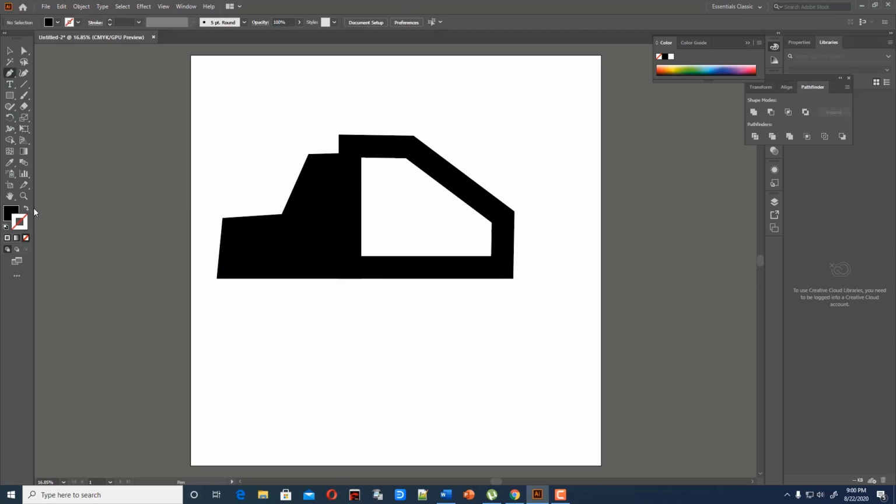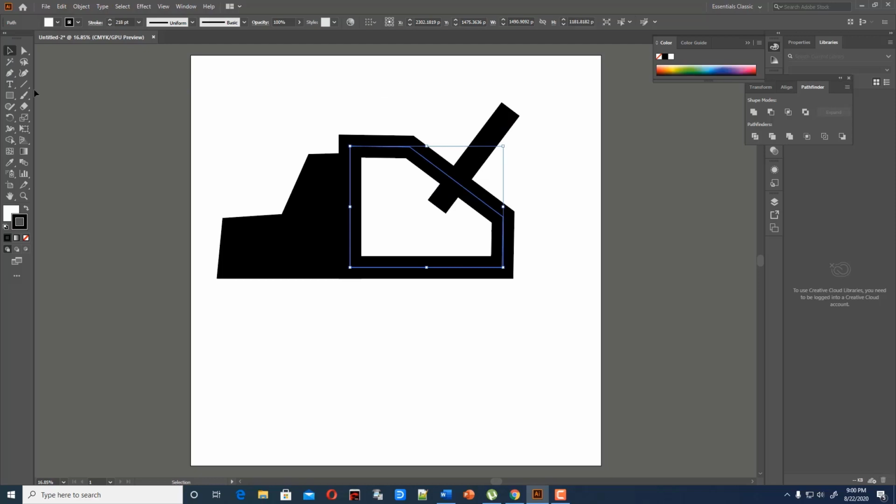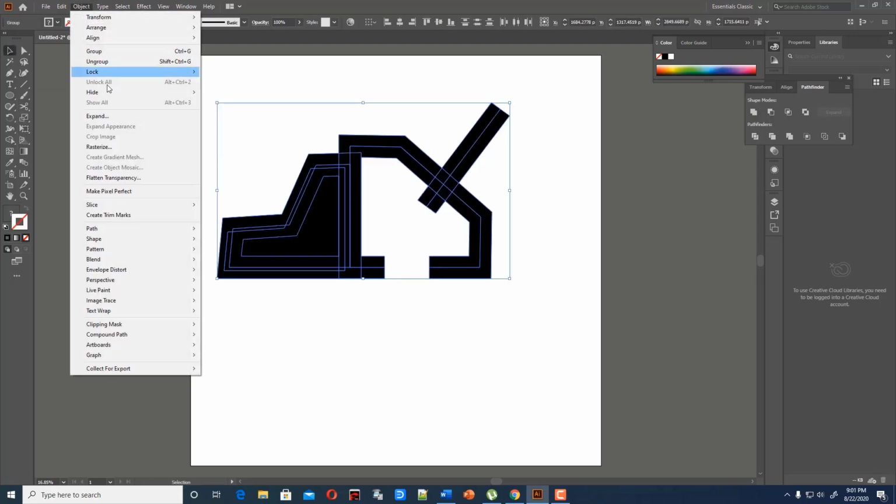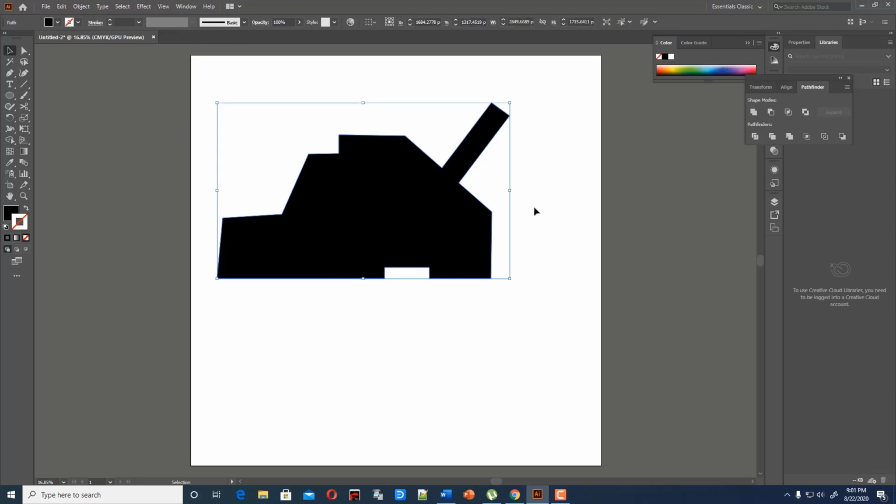My objective here is to speed up your process when you are making icons or logos for your clients or for your own personal use. So keep in mind one thing, that experience should make you a better type of designer.